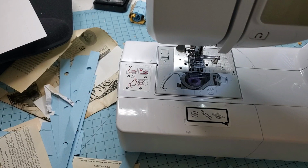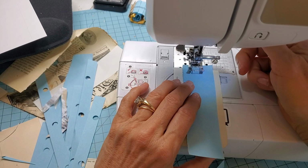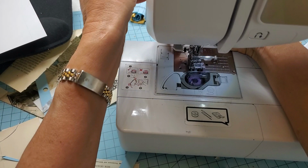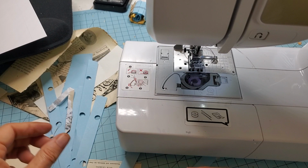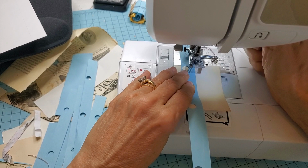All right, so this is just a fun day, a relaxing day, goofing around with the paper. Have no idea what we're really doing here. Exploring as we go. You've got to have some of those days, just using up stuff and seeing the possibility in everything. A little here, a little there. Oh yeah, this would be cute with that. I love these little circle things. Sometimes we think they're annoying and in the way, but I think they're really kind of cute. They have a little something special about them.